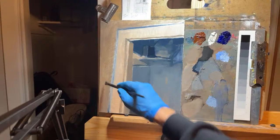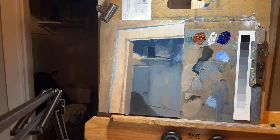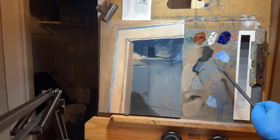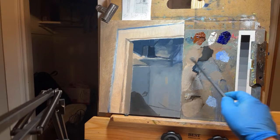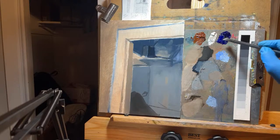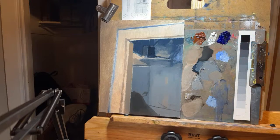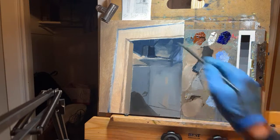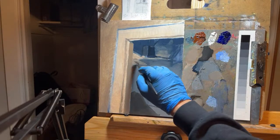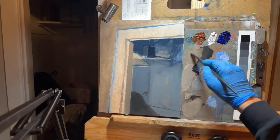And what I would start to do after this, and what I'll probably do during our class demonstration, is start talking more about intensity of color, right? Because again, this is all pretty neutral compared to those first two mixes that we made. Like, this blue seems like a sky blue compared to this. I want to utilize the intensity that comes with the saturation of these two colors. And I'll do that once the neutrals are kind of set in and the values are really figured out. So it just takes time, and that's okay.